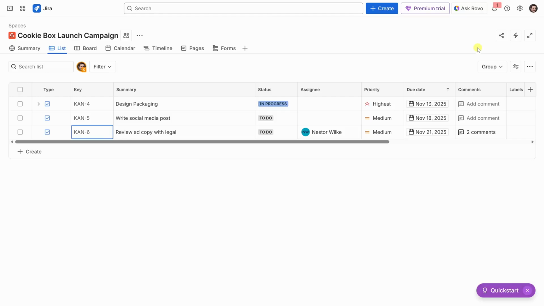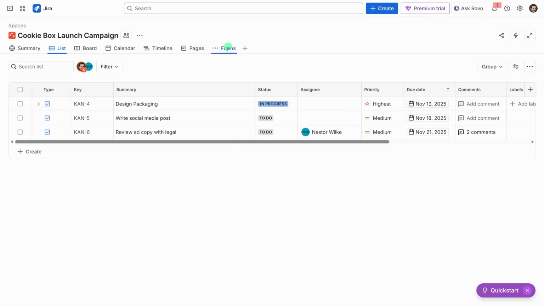Back within the list view, here I can see all of the latest activity related to this task, and here I see that there are 2 comments related to this task. Now that our campaign is underway, other teams are starting to send in marketing requests. You could think of things like new graphics or product photos. Instead of managing all of that through email, I can create a simple form that sends everything straight into Jira.